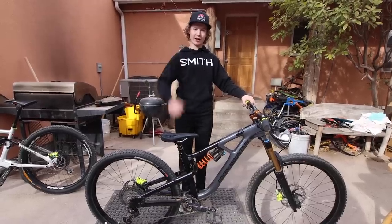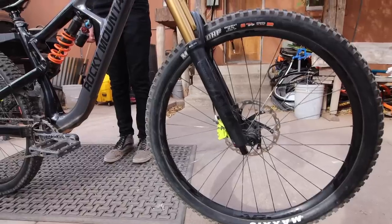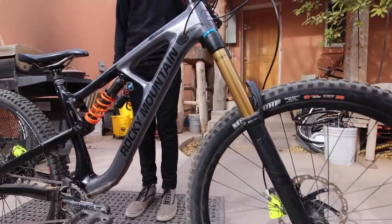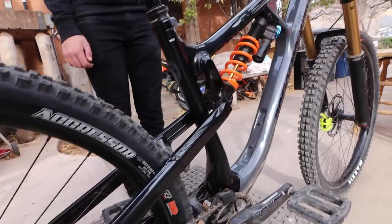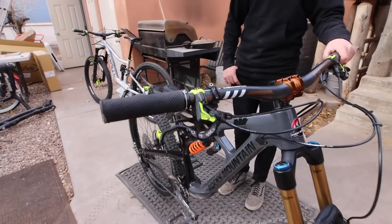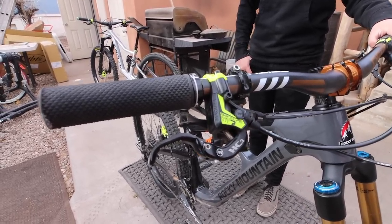Hi, my name is Boston here at Over the Edge, Utah. This is where I work and this is my Rocky Mountain Slayer. It's a pretty sweet bike. I've got the Magura brakes on here — super sweet, lots of stopping power. Got also the DD bar and stem making it look pretty sweet. Super sick bike, rides super great. Great for downhill and it pedals really great for being a long travel bike. These are the Magura race lines — they have the metal lever, which makes them so much more sturdy and the stopping power is insane.